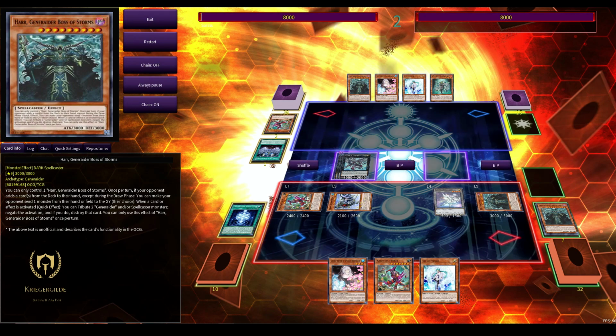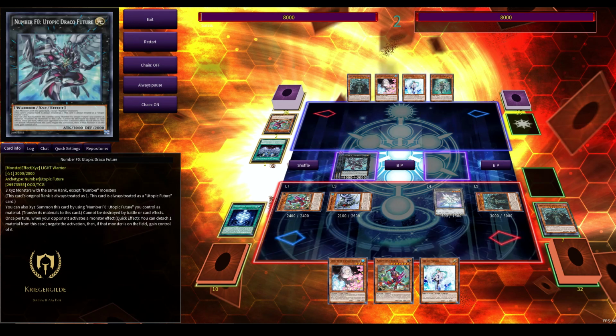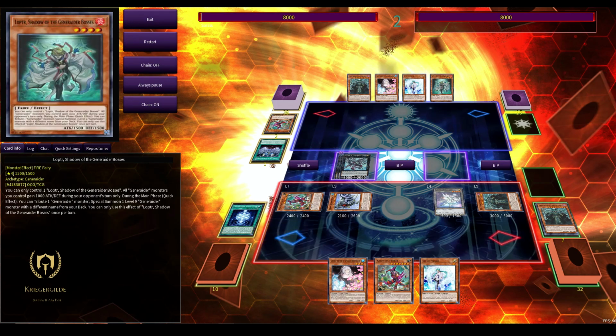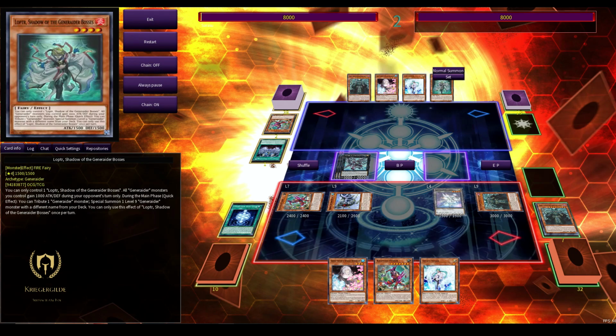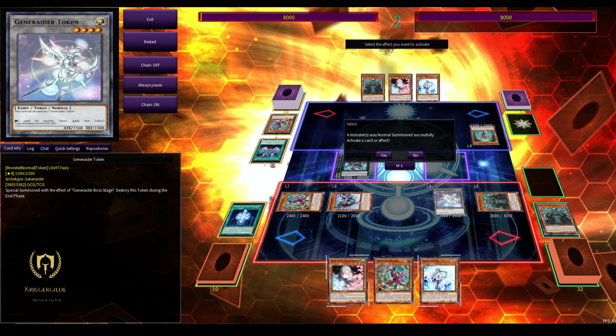So the special summon gets negated and it's destroyed. Of course he could waylay it, obviously, but we could also negate that again. Then he would continue with the Lopter. We could waylay it. We should waylay it right now, actually. But assuming we don't have a waylay in the hand, we don't do that.